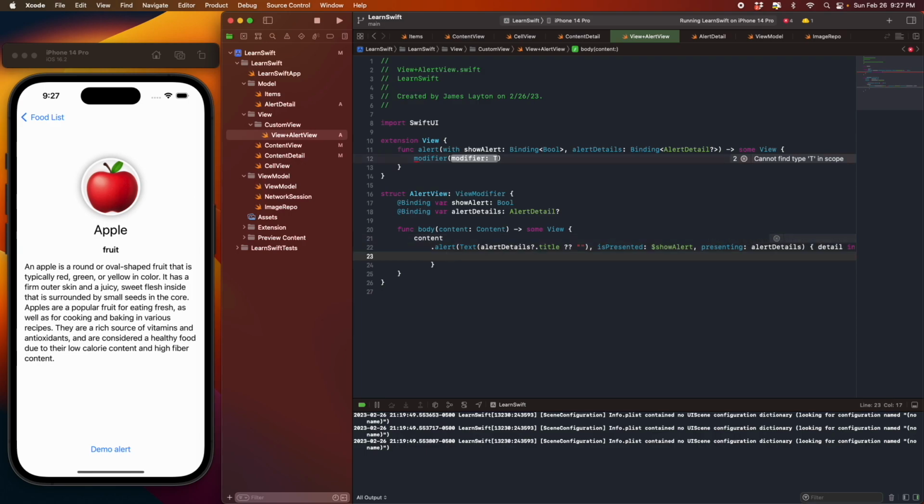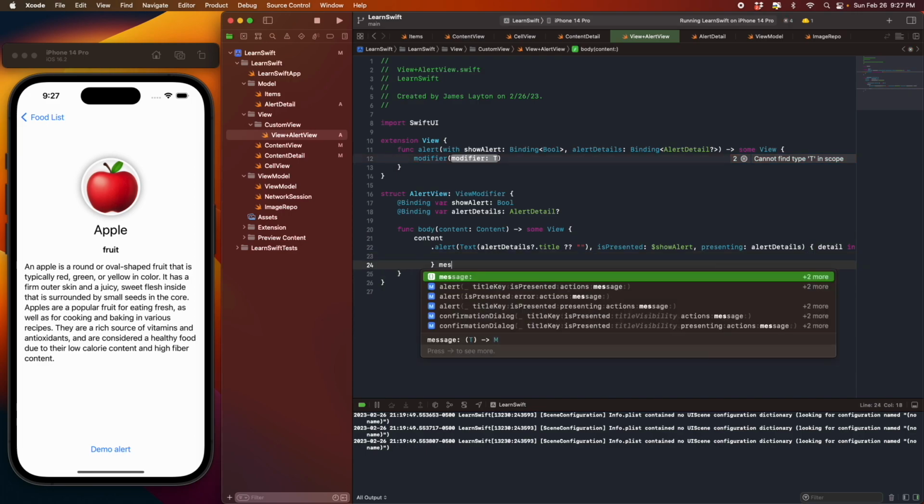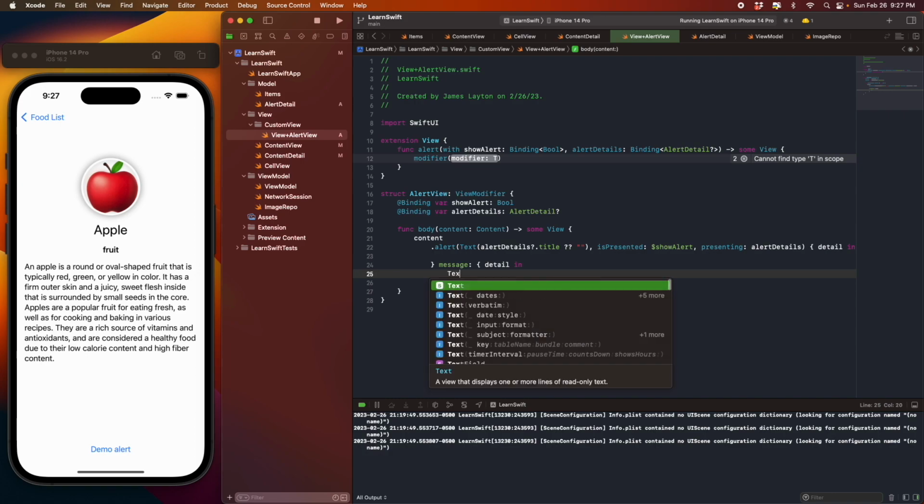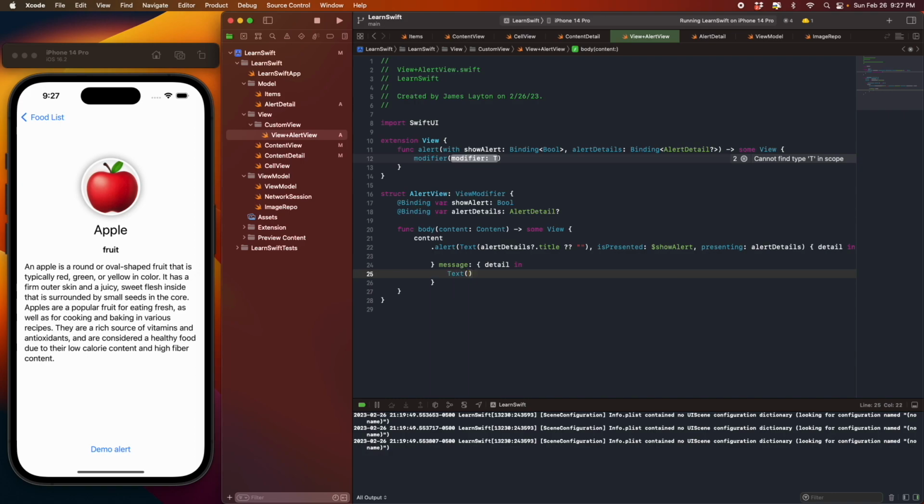And then here, we're going to say we're going to make alert, right? Because we could pass in an array of buttons, we're going to need to handle all of that. But before we continue on that, let me create this message. And we're going to also call it detail. And in here, we can actually give the detail of the message that we need.